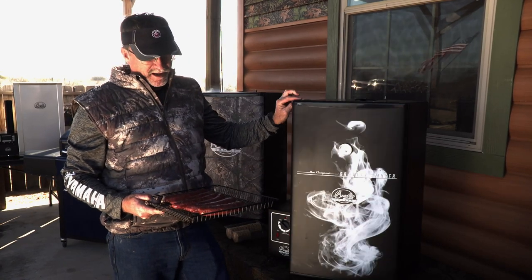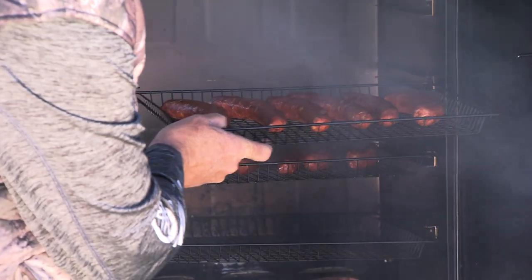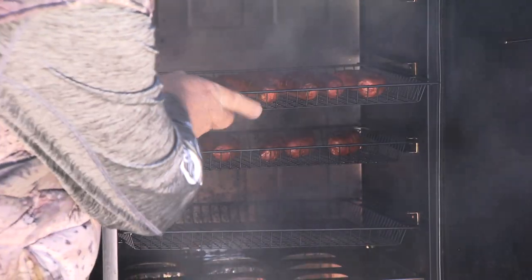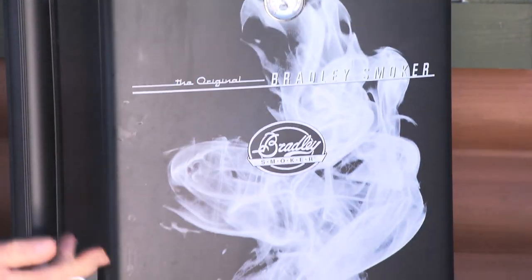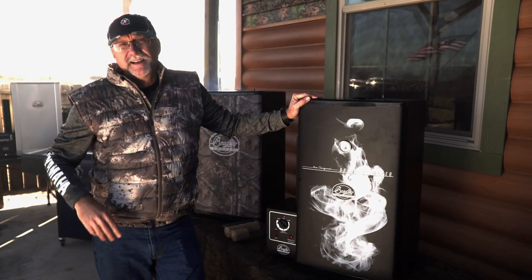We'll come home and some guys will wrap it in bread. Some guys will wrap it in the hot dog bun. Some guys will put barbecue sauce on it and eat it just exactly as is. But the easiest thing about it is we're just gonna come in from the hunt. This part, the main course of our dinner, is already done.